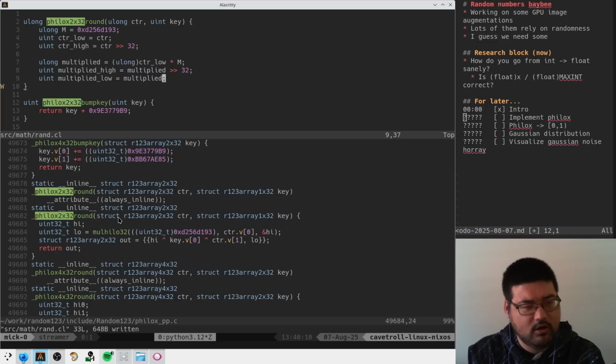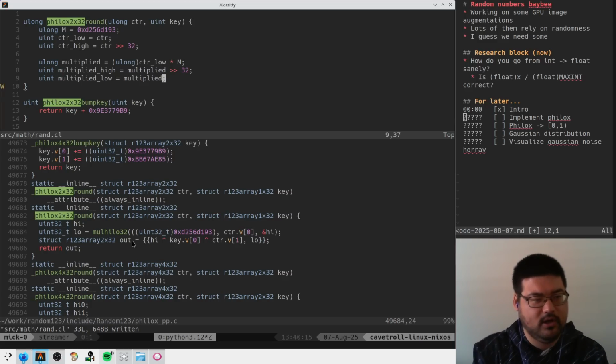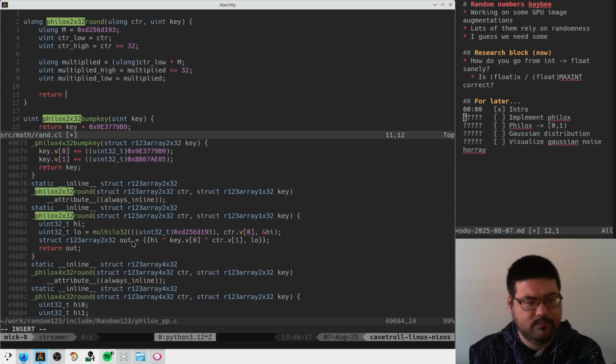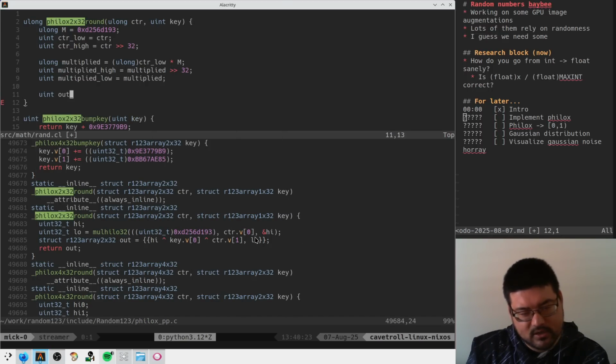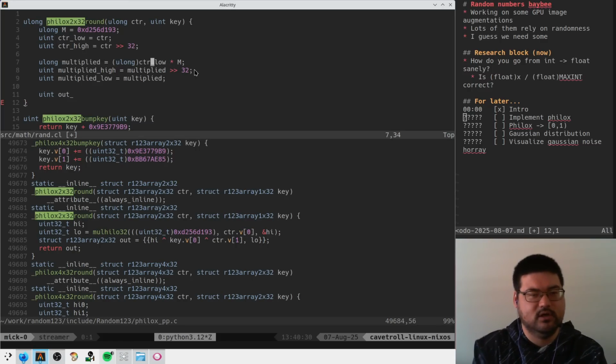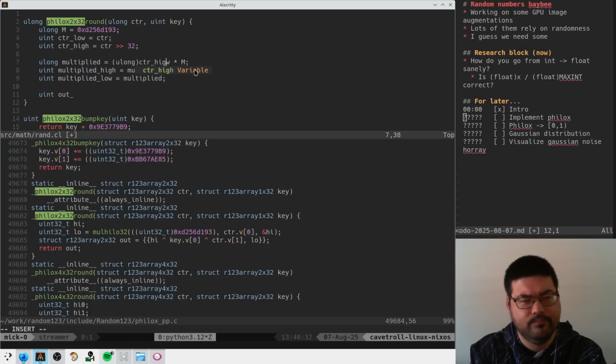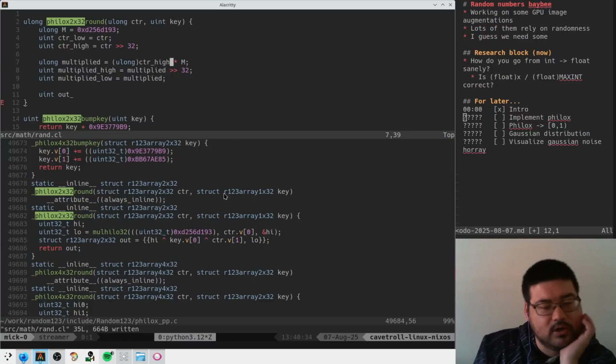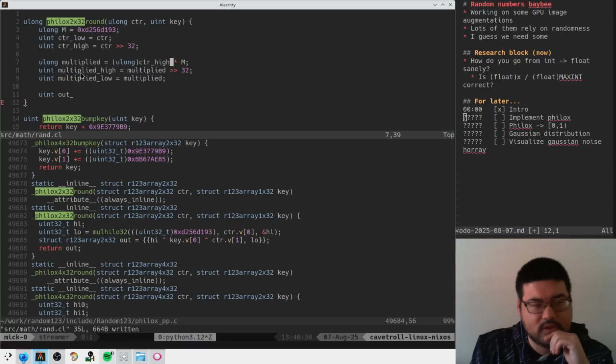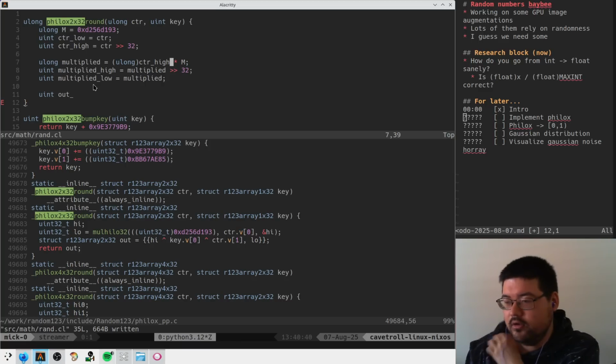And then what are they doing with this stuff? The output is like uint out. Oh, so here they're saying low is the second one. So that means that here they're using CTR high here. Just for consistency. We can do that. Then the output of this thing.